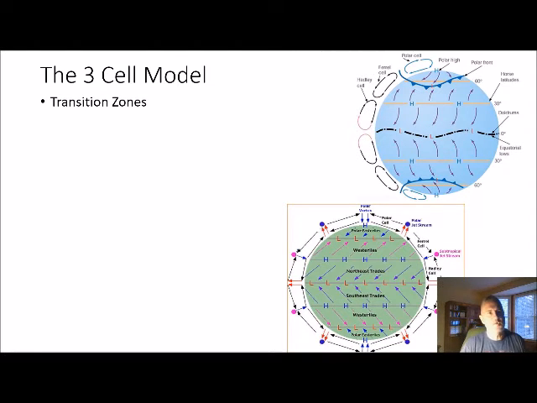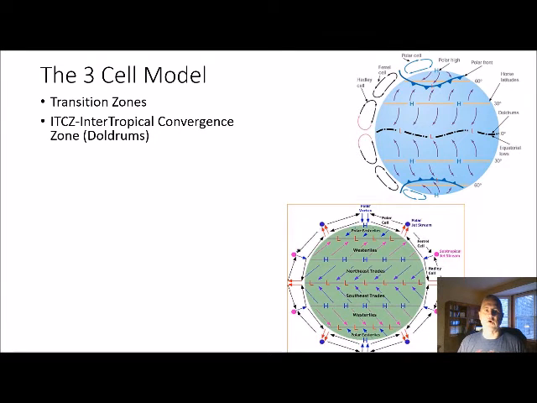The transition zone between the two is called the intertropical convergence zone, the ITCZ, also known as the doldrums. It's intertropical because it's between the northern and the southern Hadley cells, which are the two tropical cells. So it's the intertropical convergence where they come together, convergence. It's an area of extreme low pressure because it's so warm there. Warm air constantly rising, very hot, very moist. And the doldrums is considered plus or minus 10 degrees on either side of the equator, depending on the season. Again, an area of very low pressure.